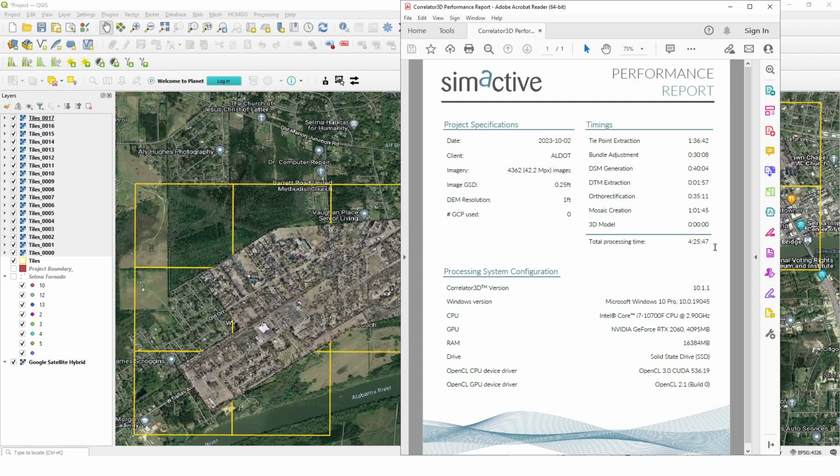When you look at processing power and how you're going to be able to deliver this data as soon as possible, you're going to want to use the right software, which I believe is Correlator 3D. You're going to want to filter your data set coming in, again, because you may have 70% overlap and 70% side lap. Obviously, you don't need to process all that data for something like a map product, especially in Correlator 3D, where we work perfectly fine with 60-30 overlap. So keep that in mind. Again, if you reduce the number of images in your project area by changing your overlap, that just means you can fly more areas per day.